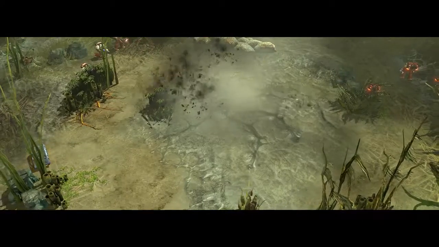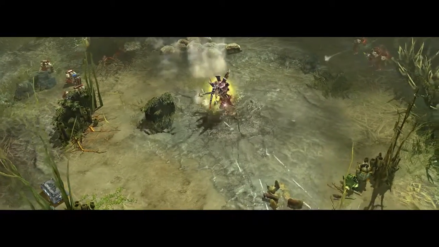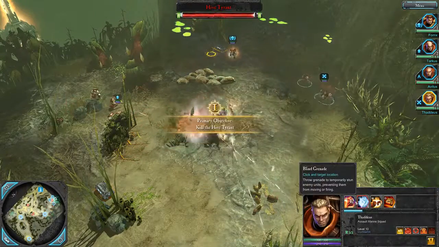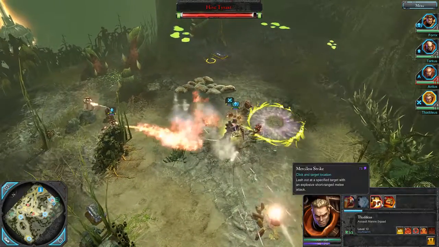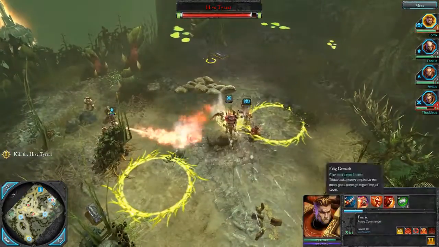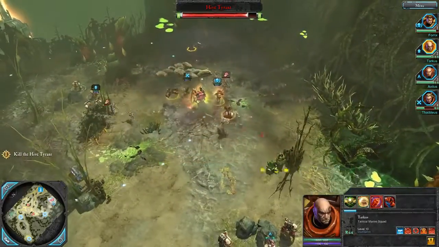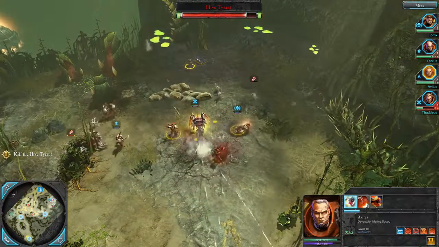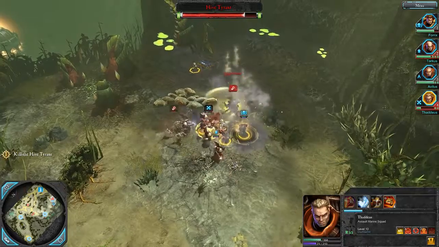What's this? Something big's coming. Oh, it's a hive tyrant. Hive tyrant. Concentrate fire. Destroy them. Grenade! Concentrate fire. Do we have a new target? Destroy them.